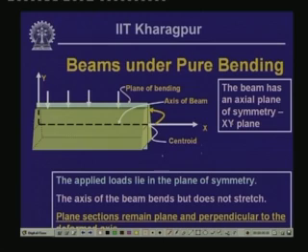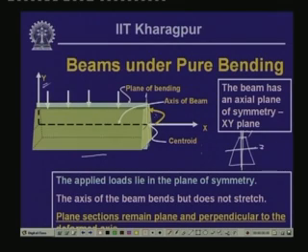Now, when we do that, as we made some assumptions while deriving the torsion equation, we make some assumptions here as well. Let us assume that this is a part of a prismatic beam, in which the cross section is such that it is symmetrical with respect to the vertical axis y. So, this is the y axis. Now, this particular section here is shown in the form of a trapezium, wherein this is symmetrical with respect to the y axis, whereas this is not symmetrical with respect to, let us call this the z axis, since x is along the length of the member.